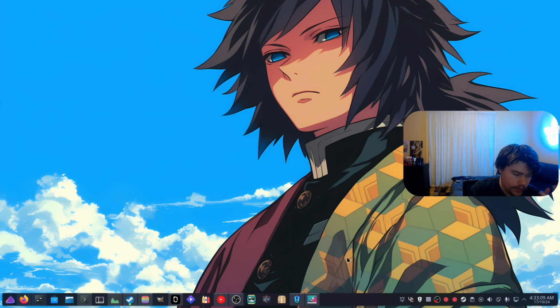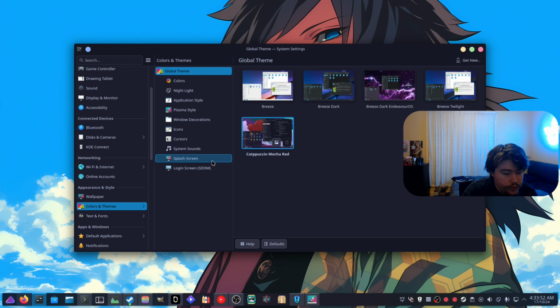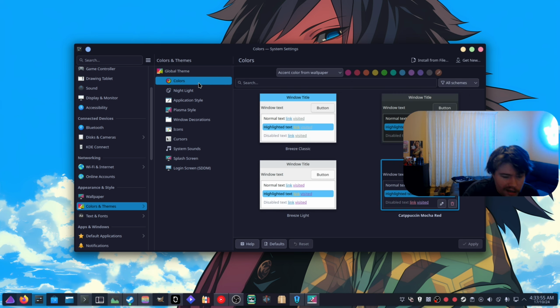And when it comes to some other little things like networking, for example, it now supports Enhanced Open or OWE Wi-Fi security. So if you do use that, it now supports it. It does support web authenticator for SAML based network authentication. So that's pretty cool. That's been included. One other little thing is that accent colors are now respected when using the Breeze Dark Plasma theme or the Breeze Twilight Global theme. So that's pretty nice if you care about that stuff. It does get synced properly now.